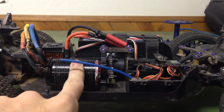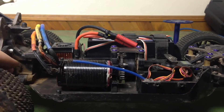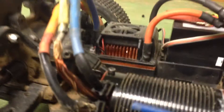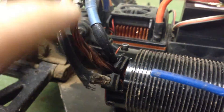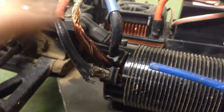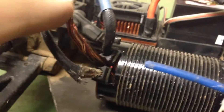First off, you want to take the motor out of your car. If you don't want to unscrew your motor end bell cap, or if you don't have an unscrewable end bell cap in the back like I do on my motor, what you can do is just strip a wire like I did here. Figure out what wire gets hot — for me it was this middle wire. I totally took off the protective tubing on it just to see why it was getting hot.